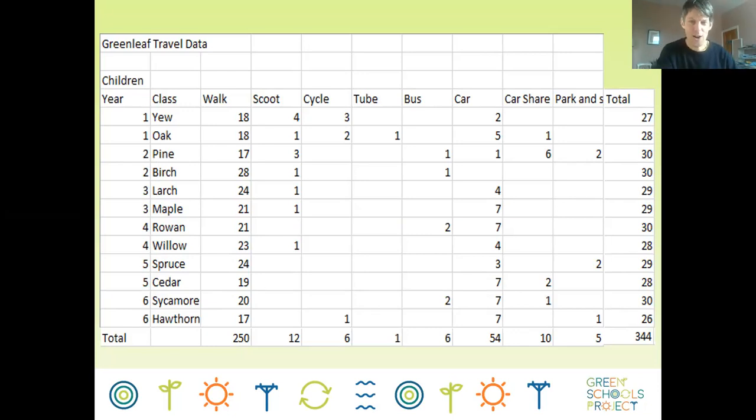And actually, I forgot, as a little extension to that, if you found it too easy just adding up all of the numbers, can you work out the percentage of each one? So can you work out the percentage of children that walked in comparison to the total number of children? Okay, if you're not sure how to do that, don't worry. But if you think you know how to work out those percentages, you're going to need a calculator for that. Give it a go.